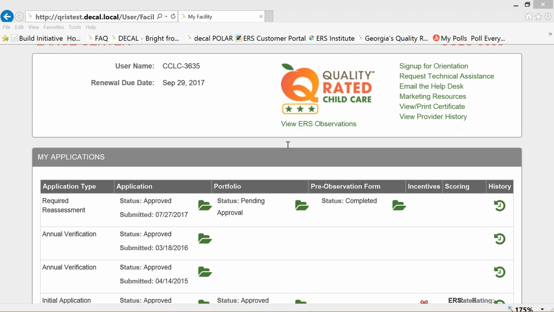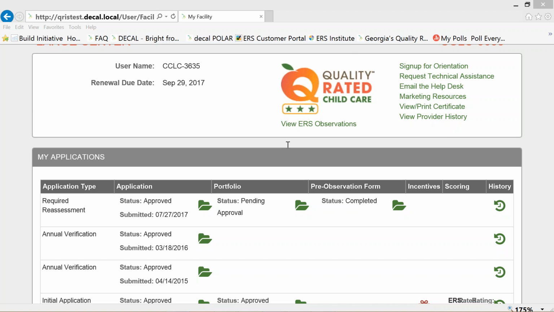The required reassessment, which is what the question was about, is whether they would need to complete this process 10 days before the required submission. No. The required reassessment is when you have that expiration date for your portfolio. As long as you go all the way back to that beginning where you hit that ready to submit portfolio, that is when everything gets frozen. So as long as you hit that ready to submit portfolio on or before your expiration date, you will still be okay.